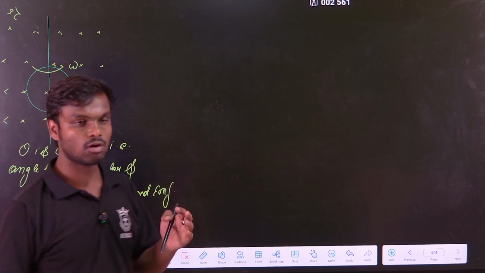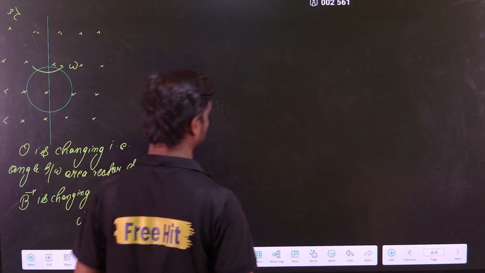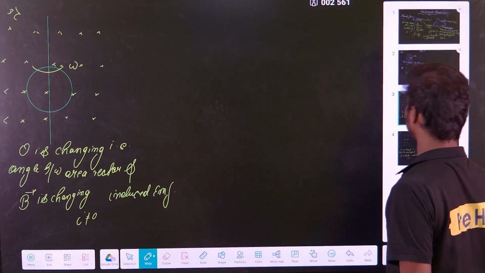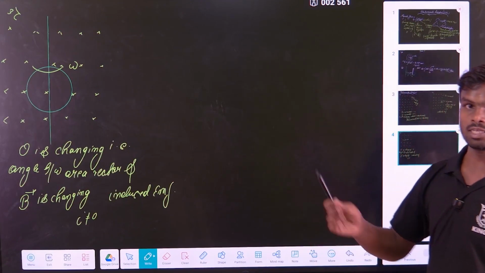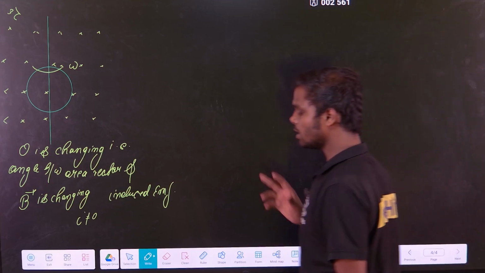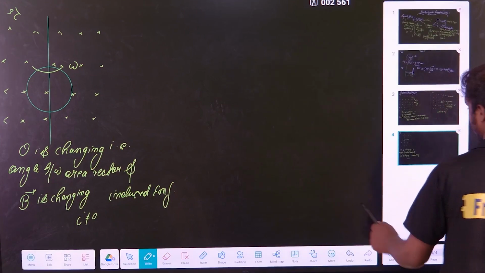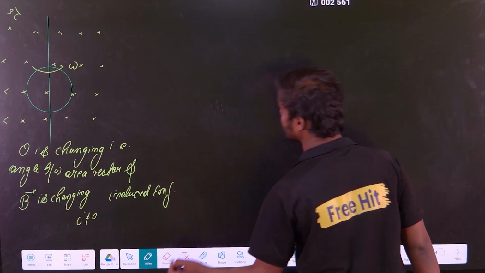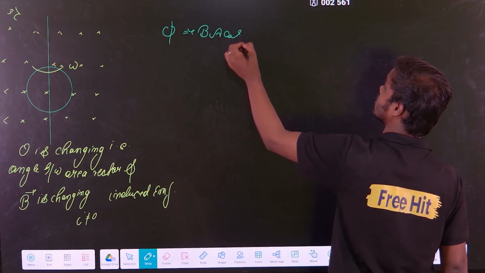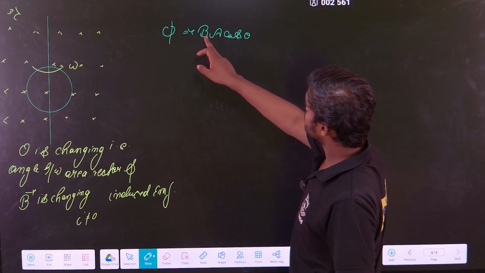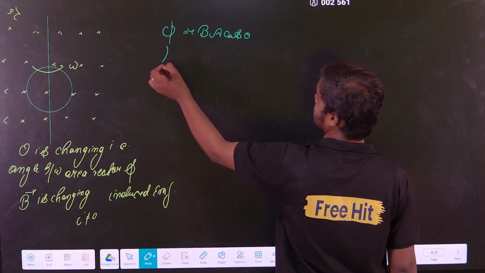So by doing these observations, what did they understand? They understood that whenever we are changing the magnetic field, or the area, or theta, that is the angle between the magnetic field and the area, what are we finally changing? Whenever we are changing any one of the three quantities, if you remember, I told you magnetic flux is nothing but BA cos theta, correct? If we are changing B or A or theta, or any combination of these three, what changes? Phi changes.